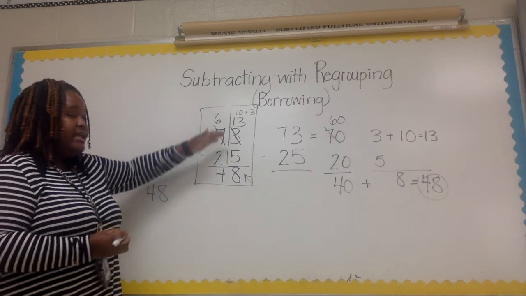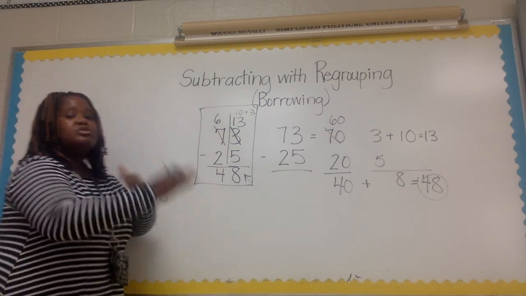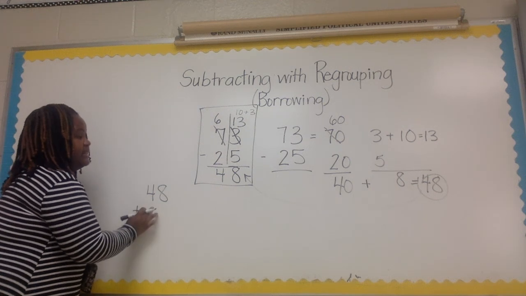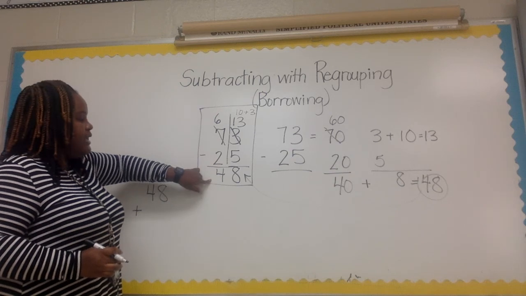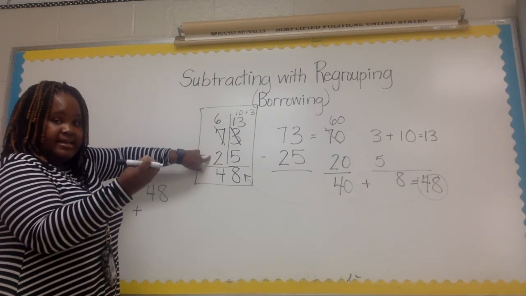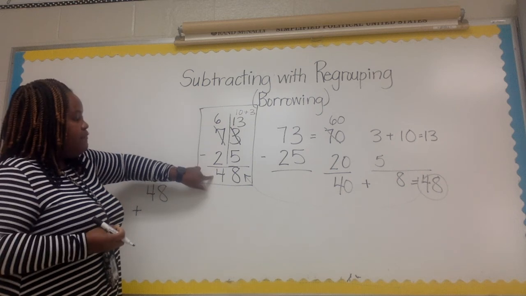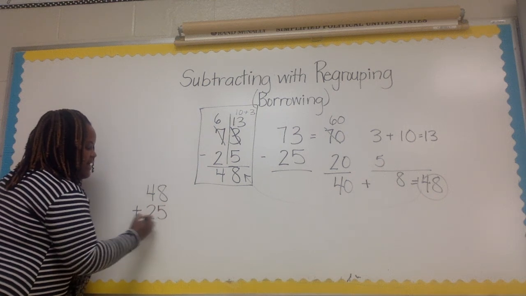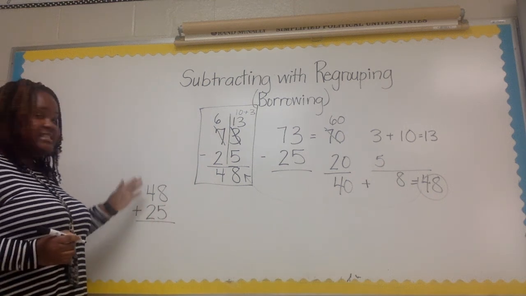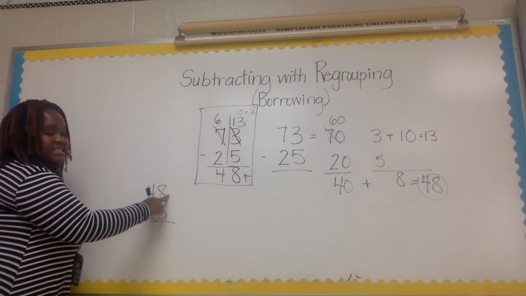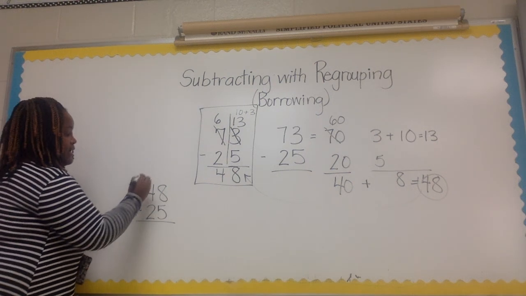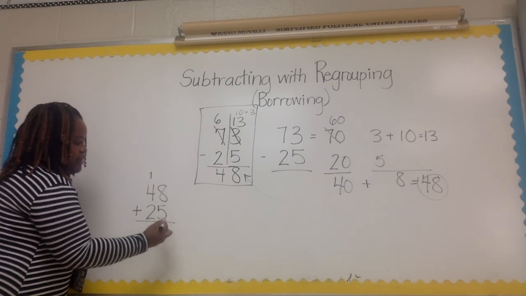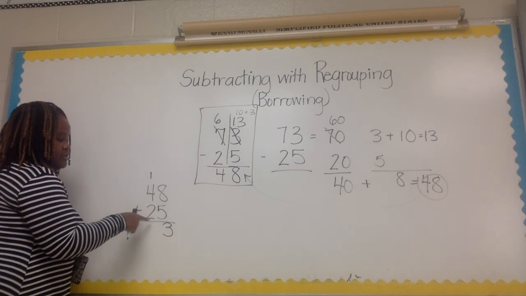And because we just subtracted and I'm trying to figure out if my answer is correct, I'm going to add, the opposite. So 48 plus, and then I'm going to add 48 back to the number that I subtracted originally. So I'm going to add 48 plus 25. Let's go through and add these things up and let's see what we get. Here we go. 5 plus 8, we already know is 13. We're going to take this set of 10, which this one is going to represent the 10, and I'm going to put my 3 right here. And then I'm going to add going straight down.